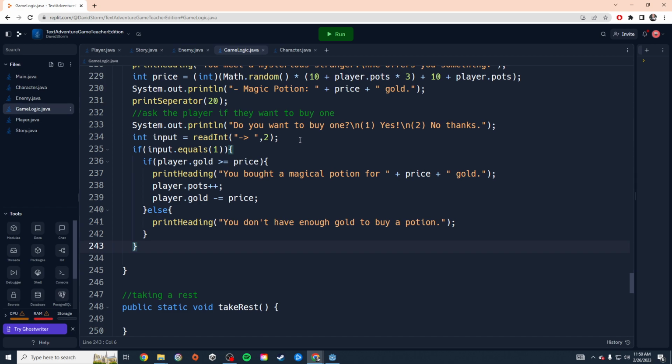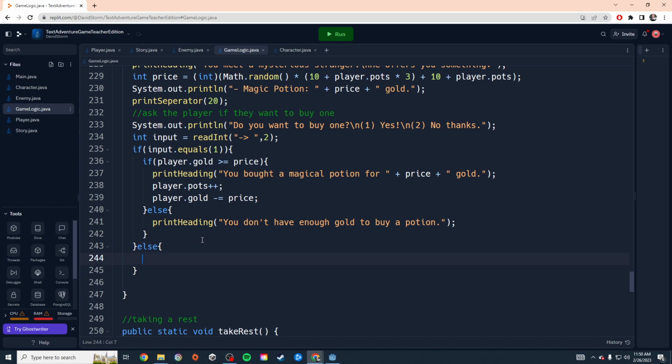If input equals anything else, we can give them a message saying, hey, thanks for playing. Let's just say maybe next time. And then when we're done with all of that, we want anything to continue.